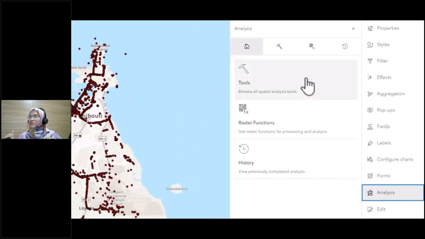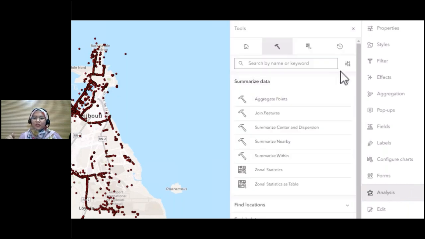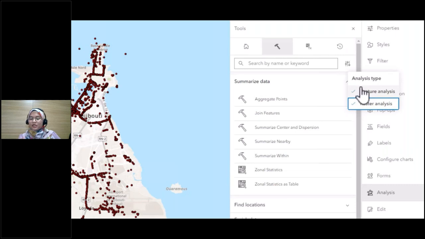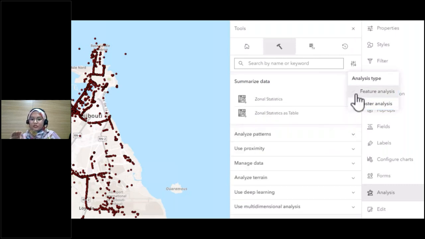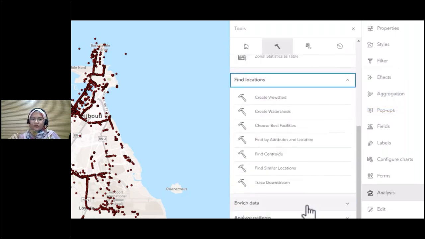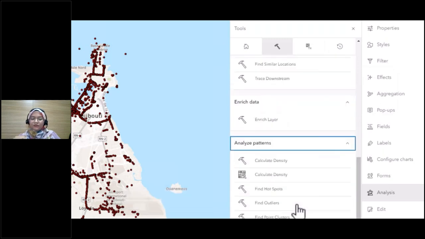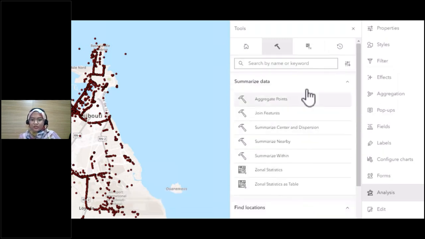We have tools, raster functions, and also history. Let's go through the tools first. In analysis tools, we have two types of analysis, which are feature analysis and raster analysis. You can filter the type that you want to use with this filter function, and the tools are differentiated using icons, as you can see.